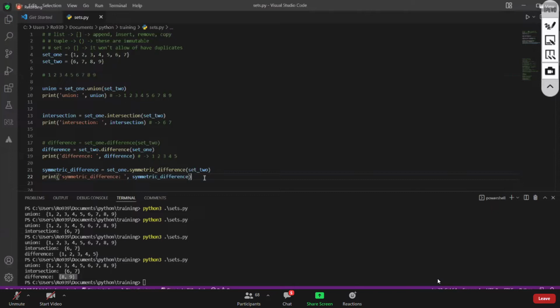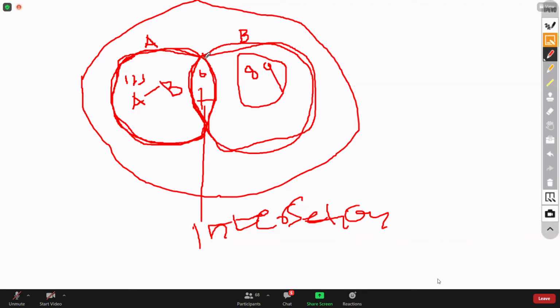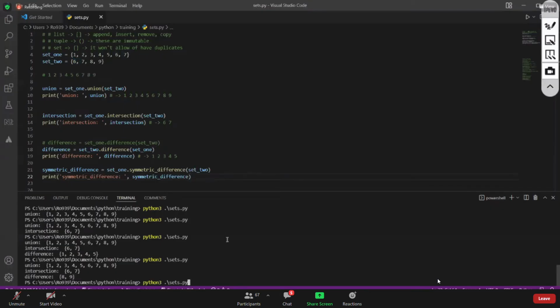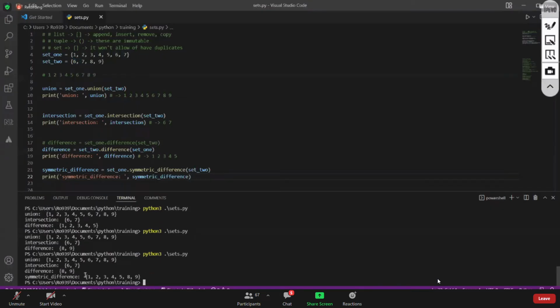It will basically remove all the elements which are in the common part, inside the intersection part of it. If you see this, it will remove all the intersection part and return all other information. There you can see that we have 1, 2, 3, 4, 5 and 8, 9. Whatever information is there inside 6, 7, it will remove 6, 7.